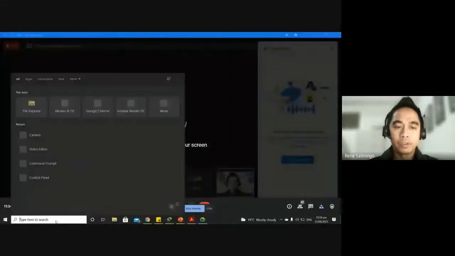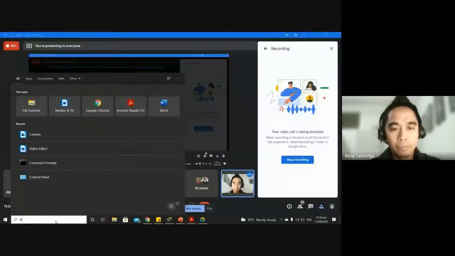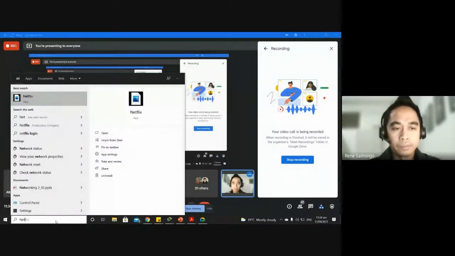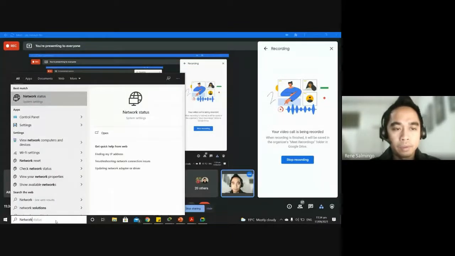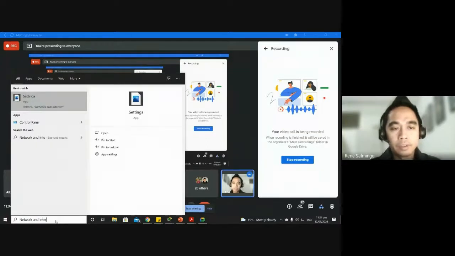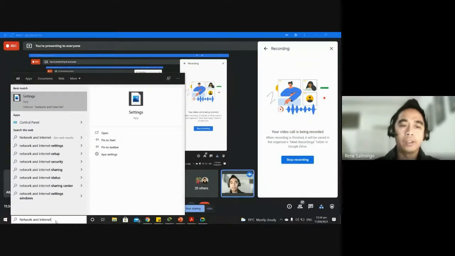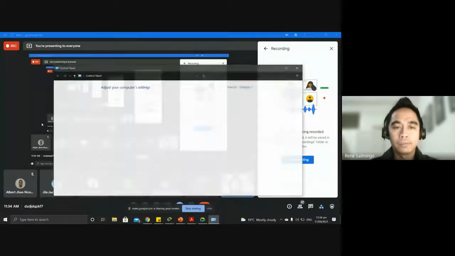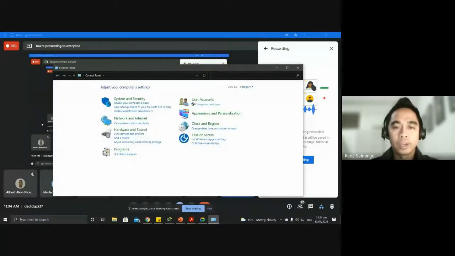So first, you're going to type network and internet. Network and Internet is under the Control Panel. So I'm going to click Network and Internet.